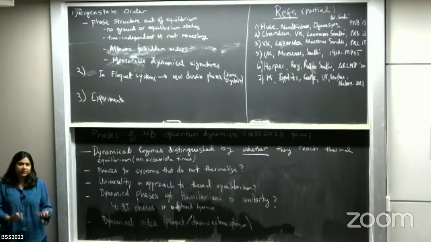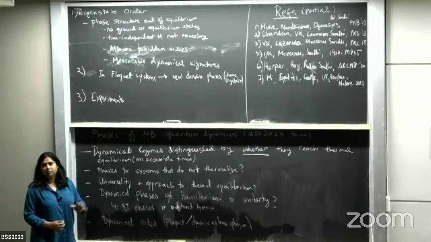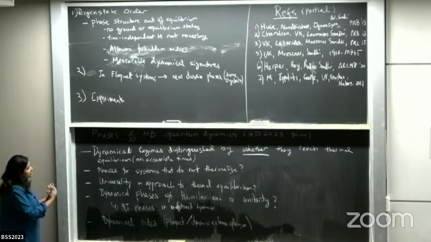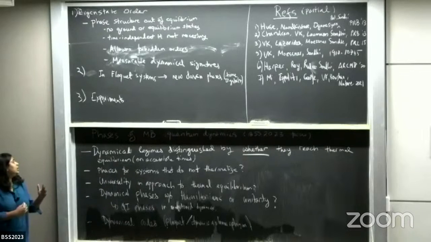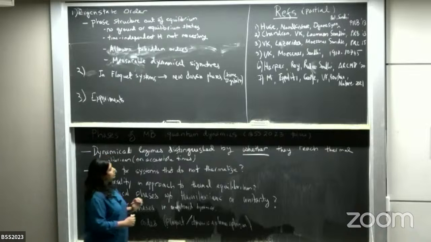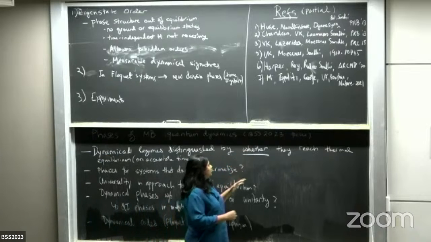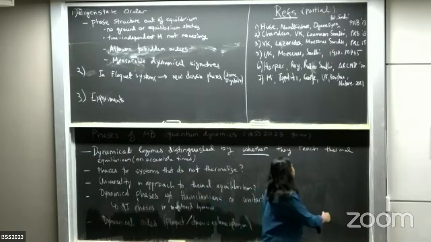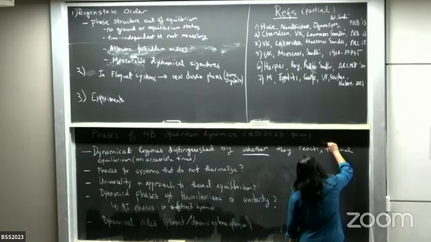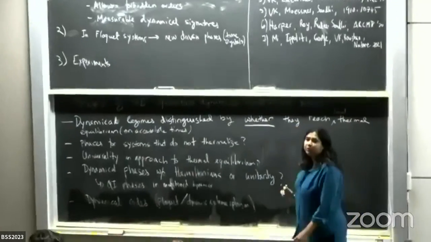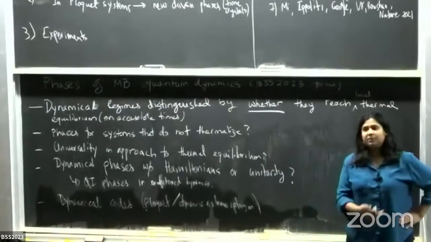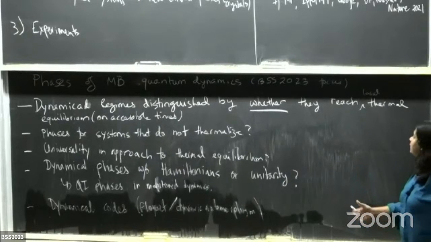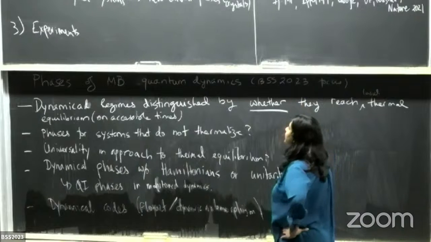There's a lot of rich universality in the dynamics of many quantum systems. And there's lots of different ways to distinguish these dynamical regimes, starting from the basic question of whether the dynamics of a many-body quantum system can bring the system to local thermal equilibrium on some accessible timescale. Okay, so this is the topic of thermalization, many-body localization, pre-thermalization, scar dynamics, which you heard about in week 1.